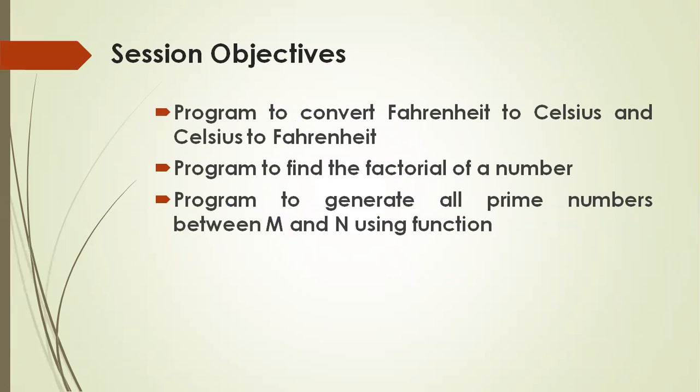In today's class, I will be explaining three different programs. The first one is to convert the temperature from Fahrenheit to Celsius and vice versa. The second one is to find the factorial of a given number. And the last one is to generate all prime numbers between m and n using functions.